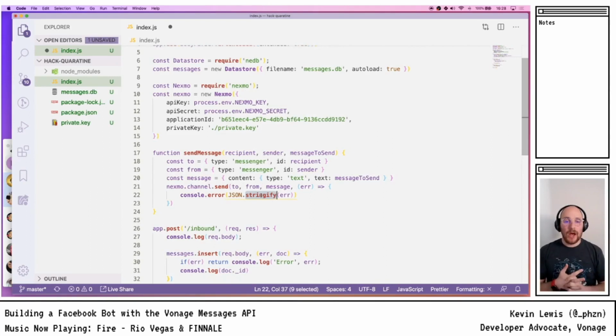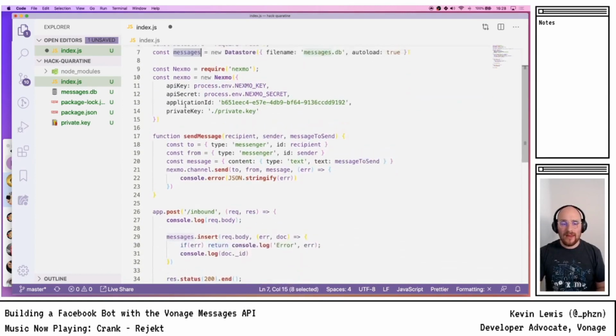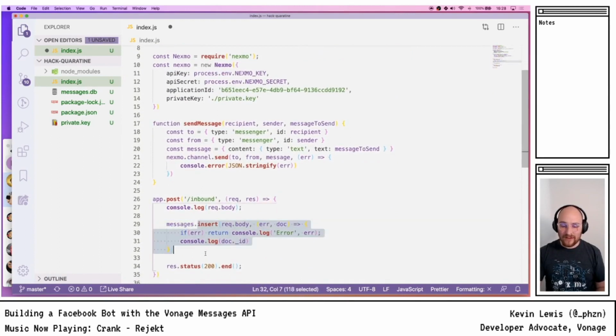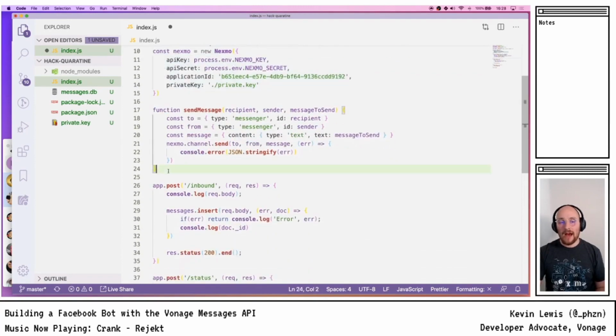Okay, so what have we done here? We have set up our Express application, set up our data store in an instance of that called messages. When there is an inbound message, we insert it into the database. We've now included the Nexmo library. We've initialized it with all of the relevant information for our application, and we've set up a send message function.